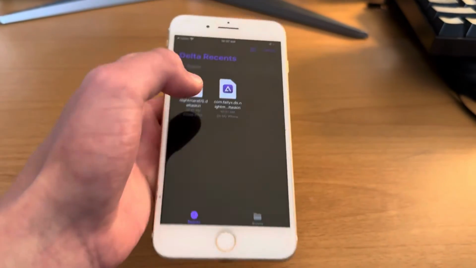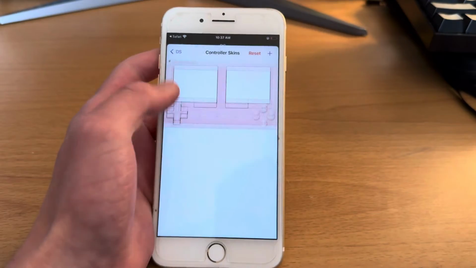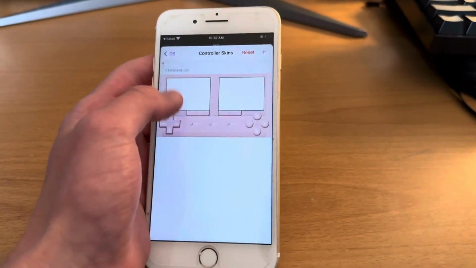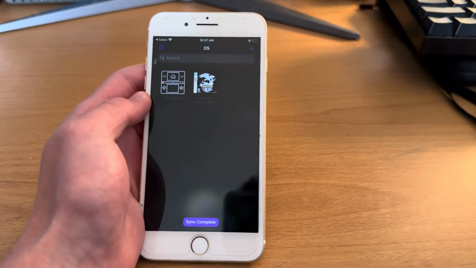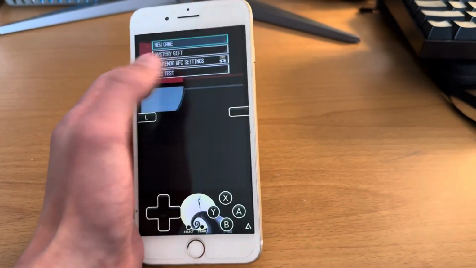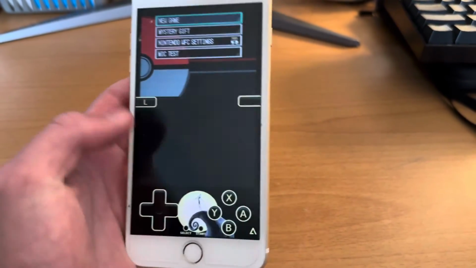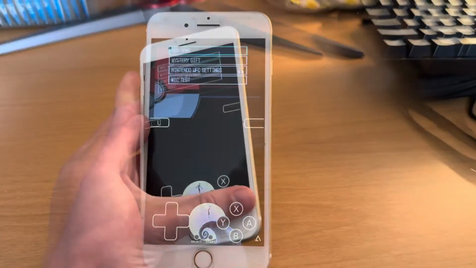So I guess we got to add it as well. I don't know if there might not be a landscape mode for this specific one we downloaded. Yeah, it doesn't look like it. But then if we go back in and we hit resume, and it actually lets me into the game, you can see that we're using the new skin. And you can see now it's a much bigger screen. So that's pretty much all.